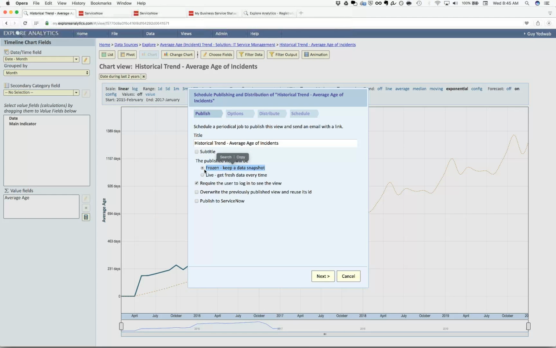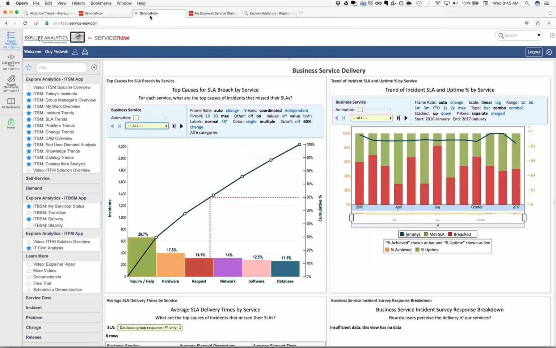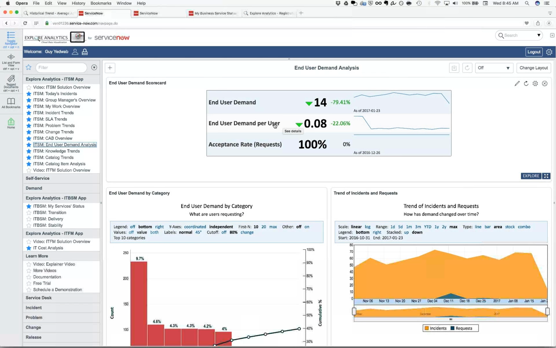But 3 months from now, look at your 3-month projection from 3 months ago and say, okay, what did we think was going to happen and what happened? If you do that again and again, you're going to get this continual improvement of your forecasting, especially if you start to use this to understand what's changing in the environment. So, for example, is a per user metric going to help you clear away the noise? Or maybe it's per location. Maybe it's per configuration item, right? If you're standing up a new data center, maybe that's what's going to be influencing this change, right? Maybe it's actually the ratio of service desk people to the people that you're serving that is important.